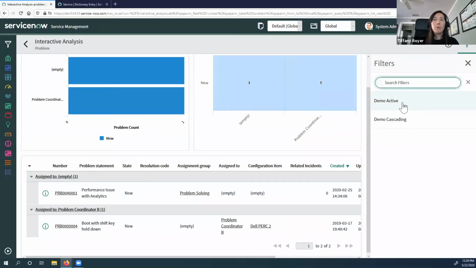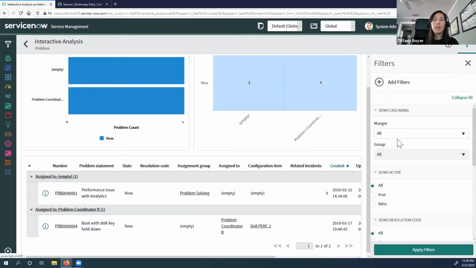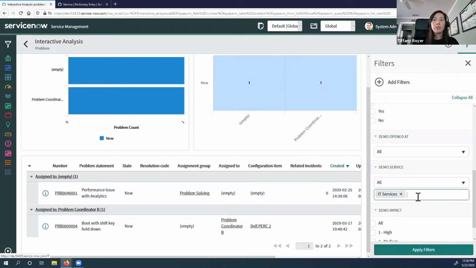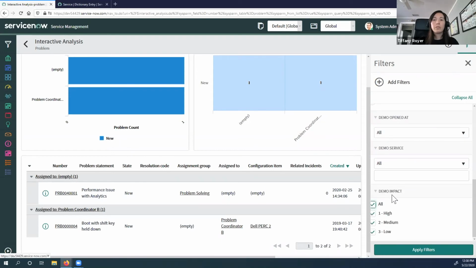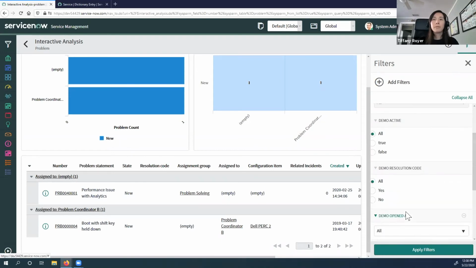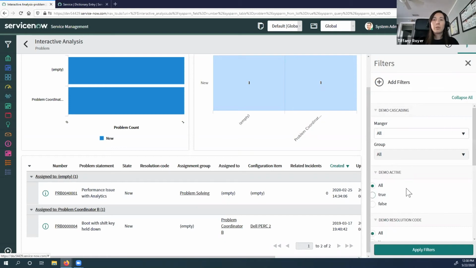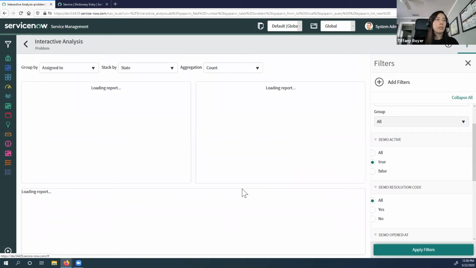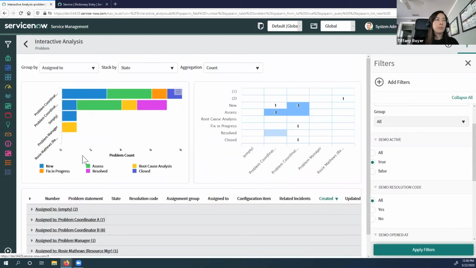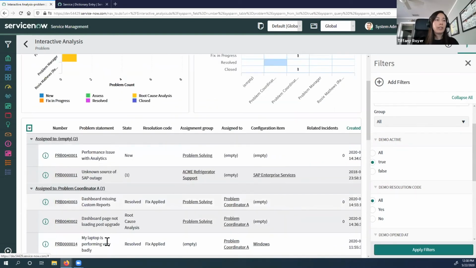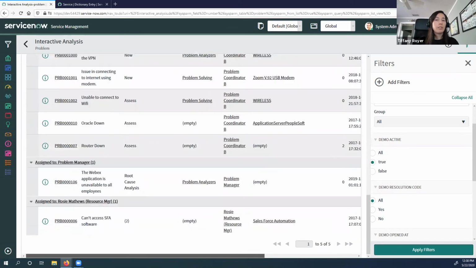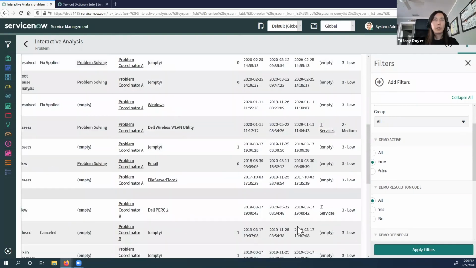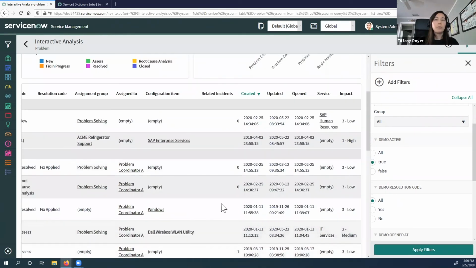And then if I wanted to add more filters, we could go ahead and continue to add the others. So let's clear out some of the other filters. And maybe I only wanted to see the ones that are active true. So now I can see all the ones that are active in this case. I'm not sure if I actually have the active field showing on here. Nope.